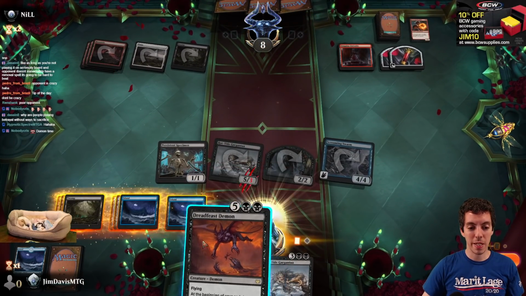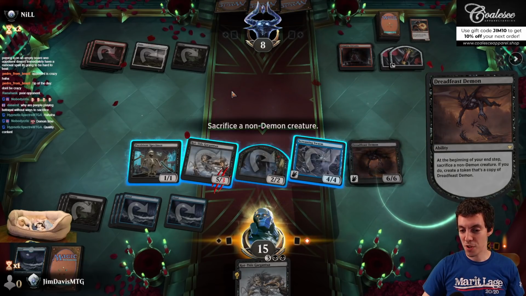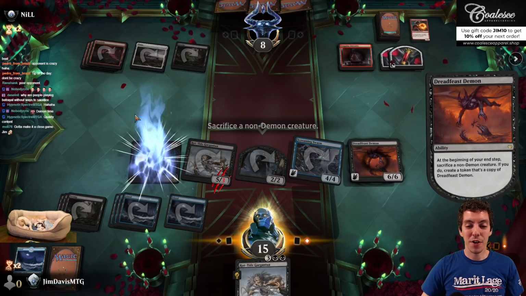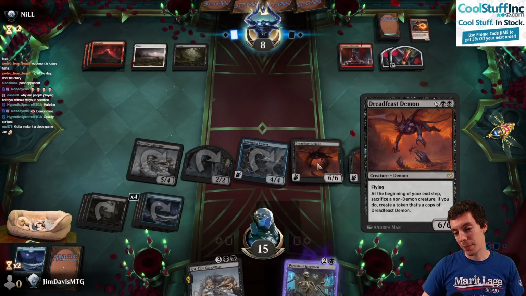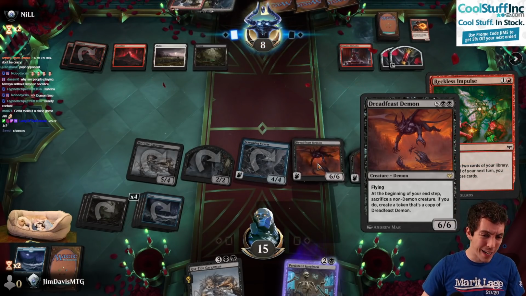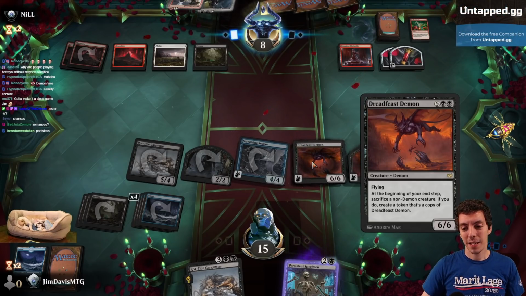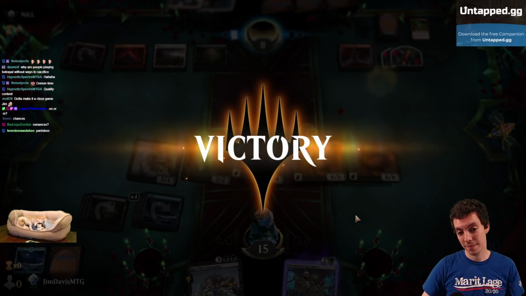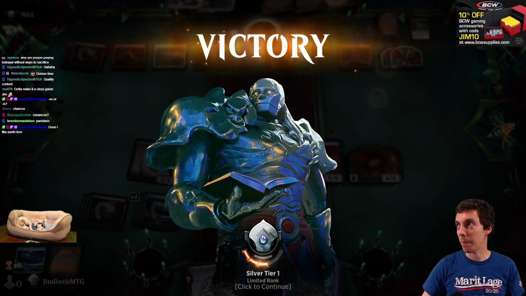There once was a demon named Francis. Nothing rhymes with Francis. God damn it. Francis was a demon, like all the other demons. And Francis loved to make friends. But no one would be Francis's friend. So Francis decided he had to make his own friends. Oh, and then the game ends. That's the story of Francis. Making friends and ending games. 3-0.